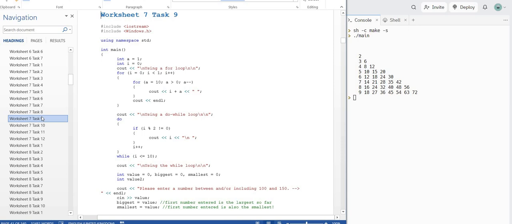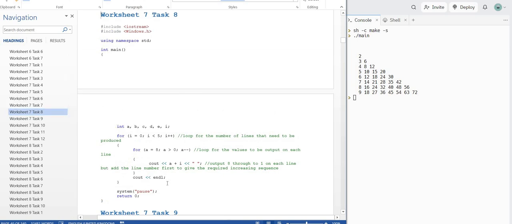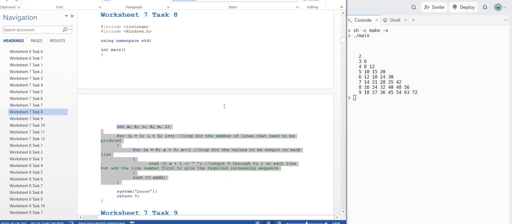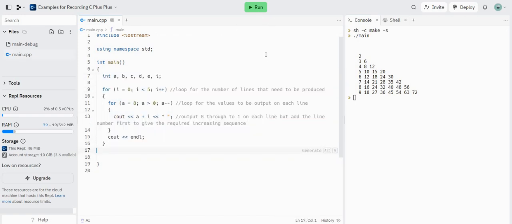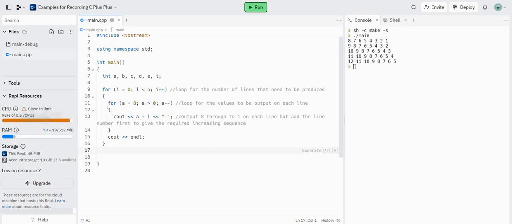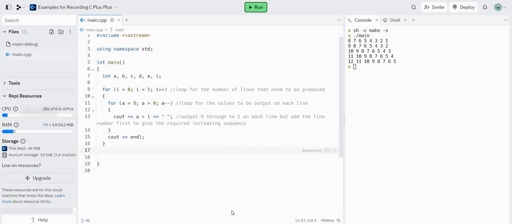So what we will need is something like that instead. So that's the backwards one.